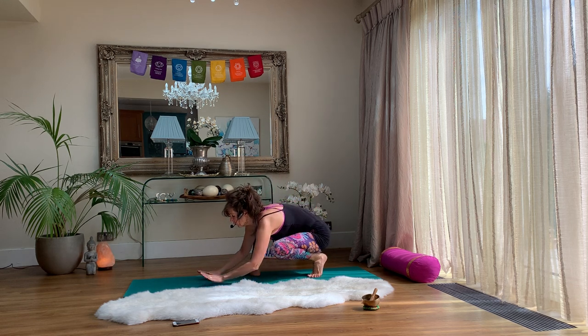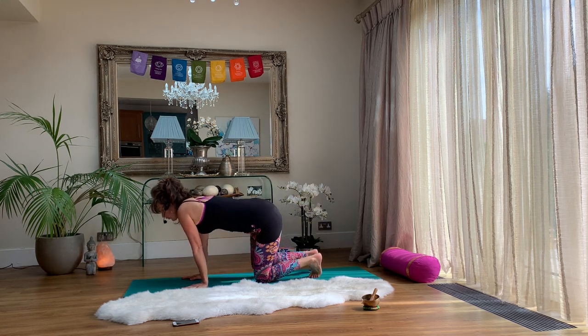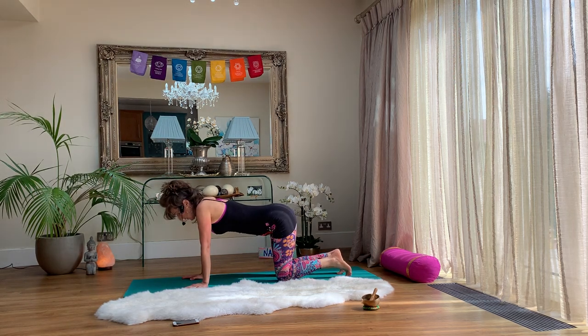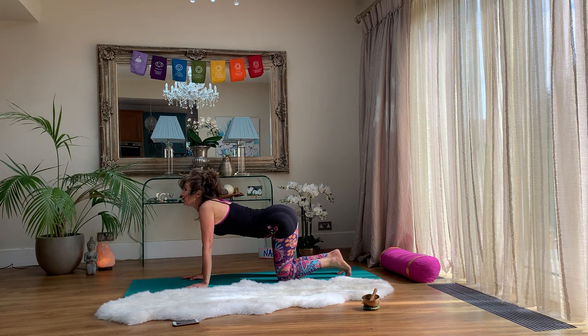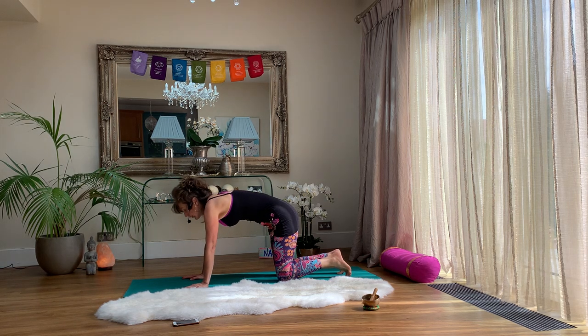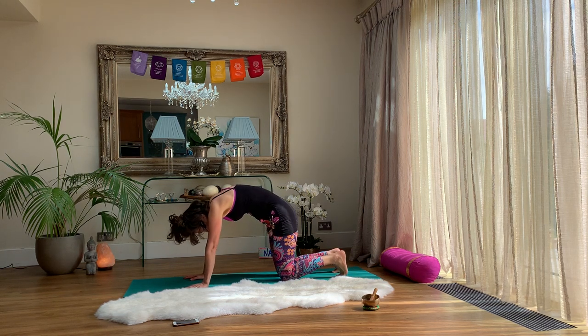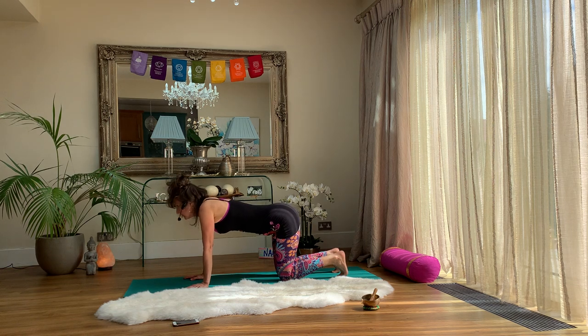Good, and now come up to all fours. Walk your hands forward. Coming up to all fours. Tilt your tailbone up to the sky, looking up. And as you exhale, round your back. Lift your shoulders up. So creating a forward bend here. The back, and as you inhale, you drop your belly to the floor, creating a back bend.